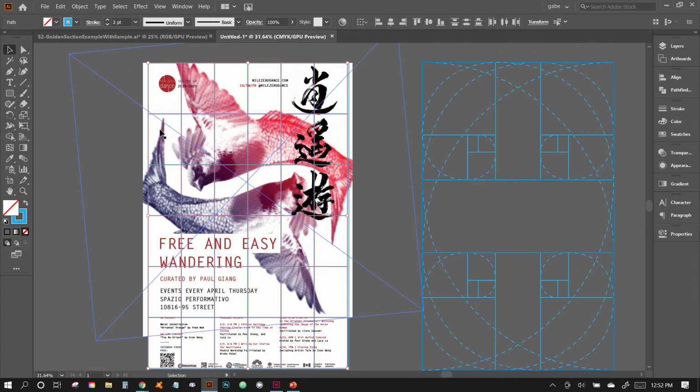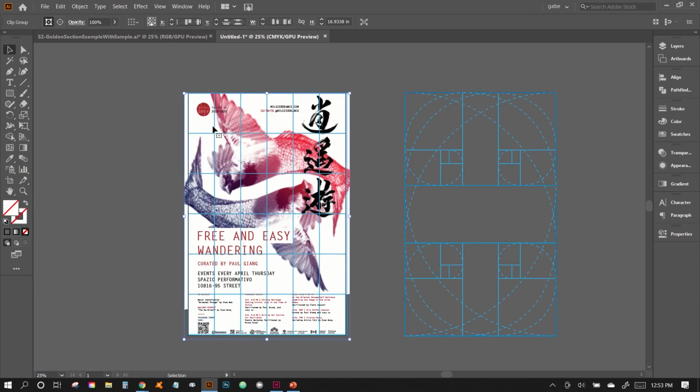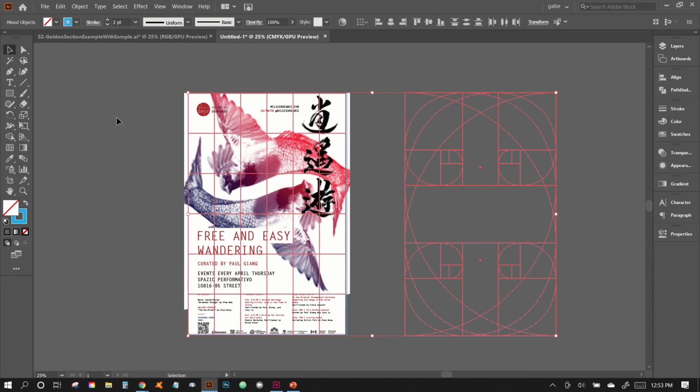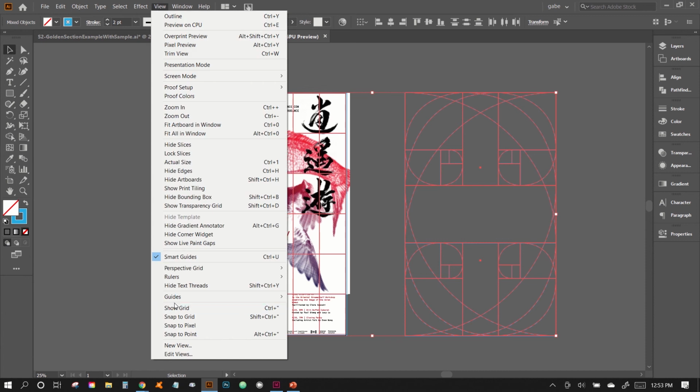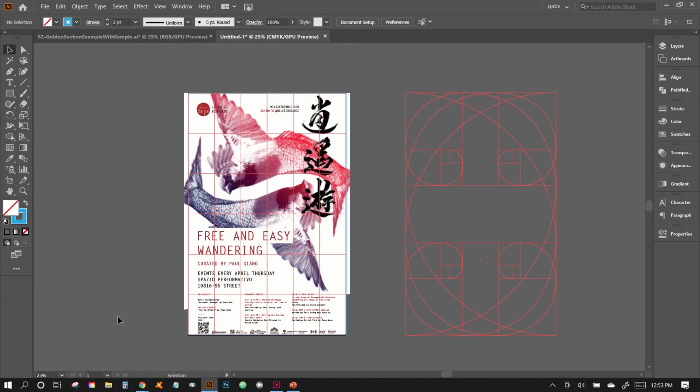One thing we can do after we make our grids is turn them into guides. Select all of the paths, or you can even use a golden section grid. If I select this one as well, you can turn them into guides, which is helpful as you design, so you can turn them on and off. You just go into View, and then under Guides, you go Make Guides, and now you can turn them on and off with the Control or Command semicolon key, and they won't get moved around. So that's kind of nice.